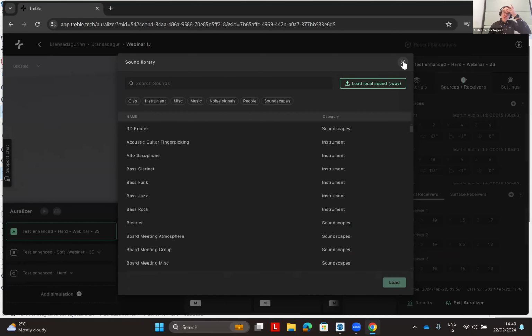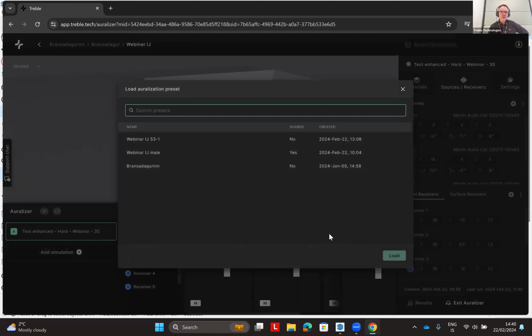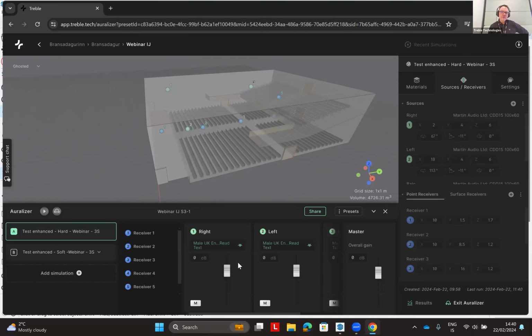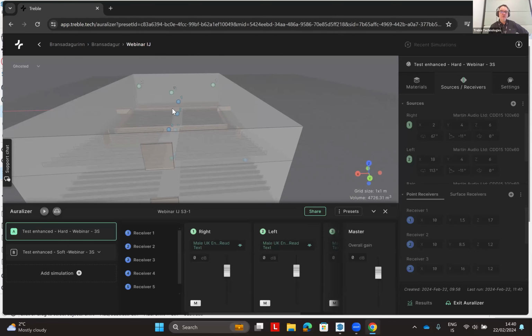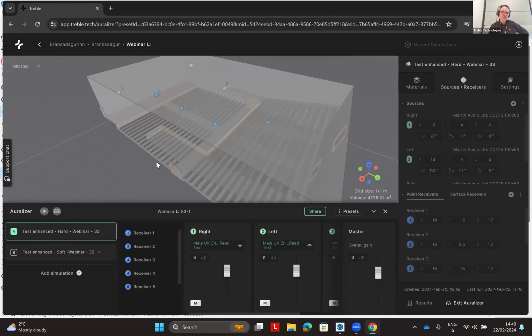You can also save parameters or setups, or load a setup. I'm just going to throw this away now, and I'm going to load a setup that I made for this demonstration. Let me see a second. This one here, which has a male voice, so that could be somebody just reading up on the stage.